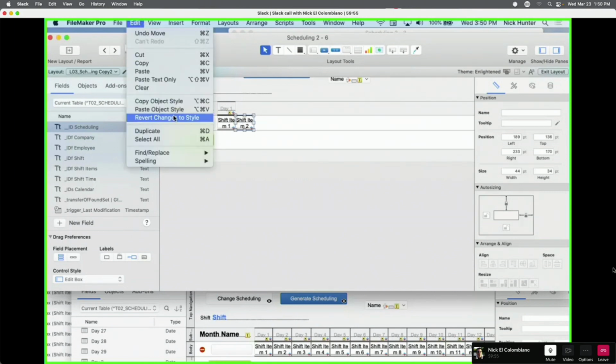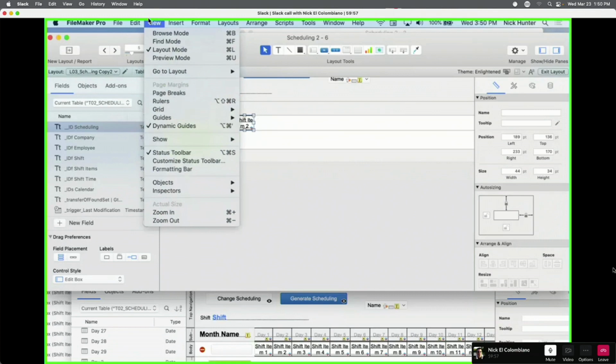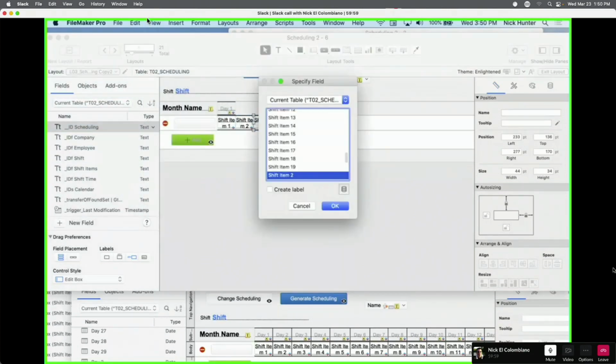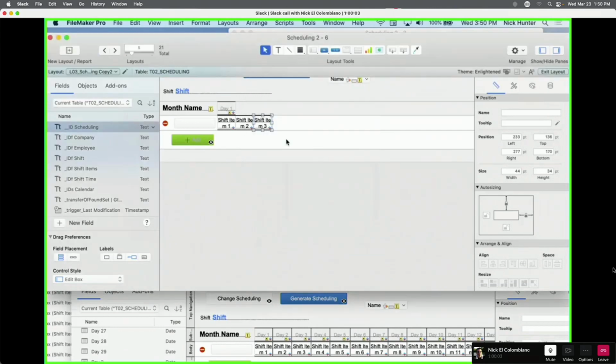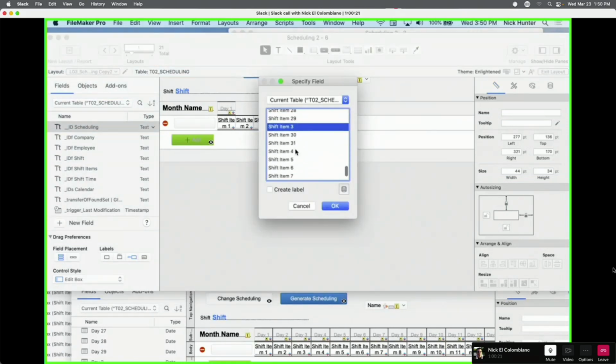Duplicate, or Alt-D, or Control-D or Command-D. Okay. And automatically, here I'm selecting the third, and it is positioned exactly at the same distance because I positioned from the first one. After the duplicate, I position where I want it, and then every time I duplicate, it will duplicate with the same positioning at the same distance.